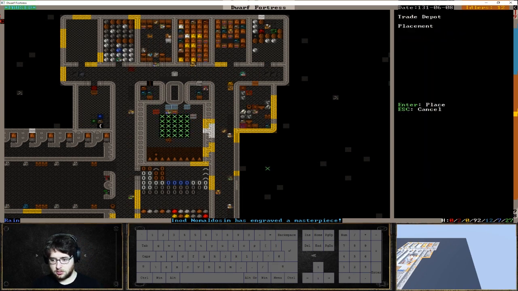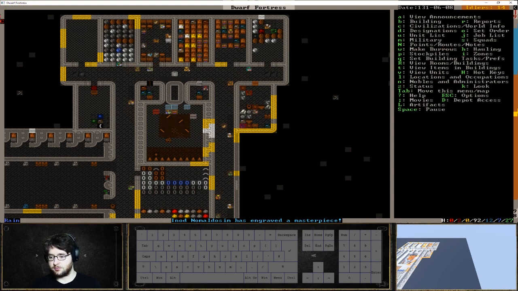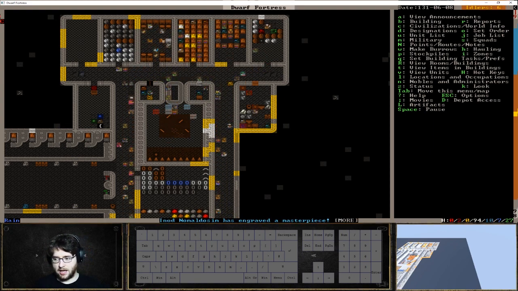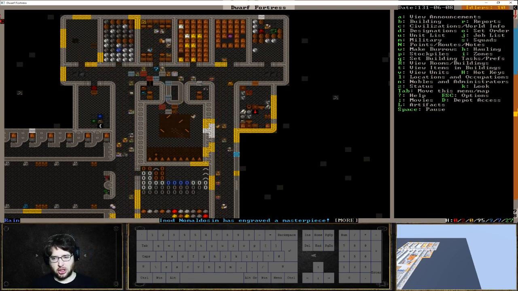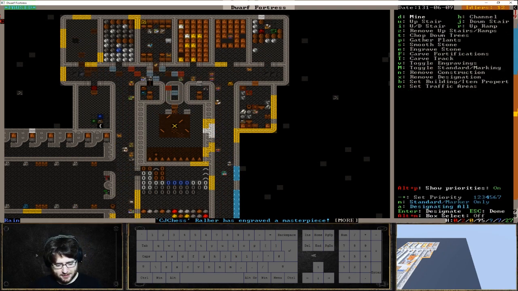Build depot. And build a clay depot. Nothing says highfalutin like clay. Not even fired clay, just raw, barely shaped clay that just falls over when you look at it. Yeah, that's what we're gonna build our trade depot out of. Yeah, that sounds good to me.